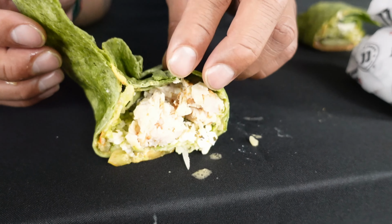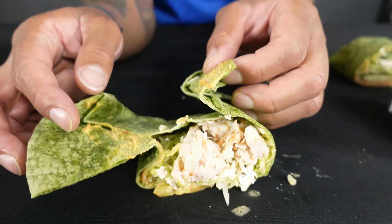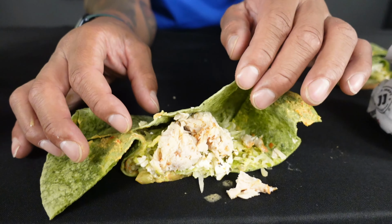All right, let's bust it open. Because that's what we do around here on Is It Ass. We bust shit open, man. We don't just show you the thing and let you guess. We let you see what's inside of it, man. That's what makes us unique, player. So let's get into this thing. Bam. To the wrap. Bust it open. So we got the green tortilla, whatever this shit is, tortilla wrap. And let's bust this thing.